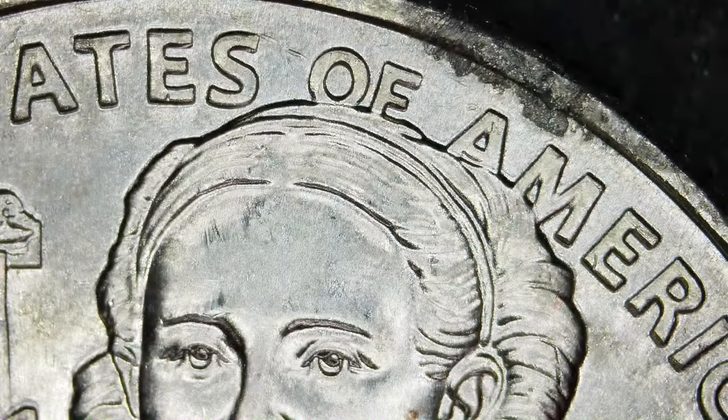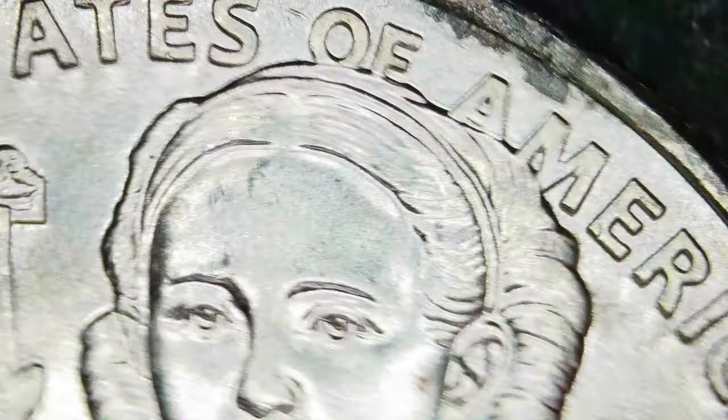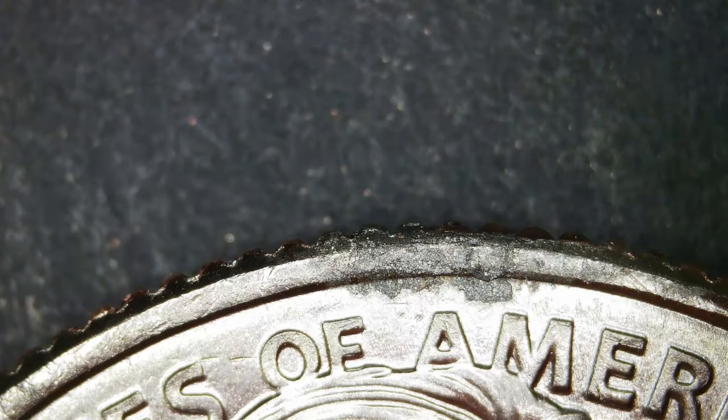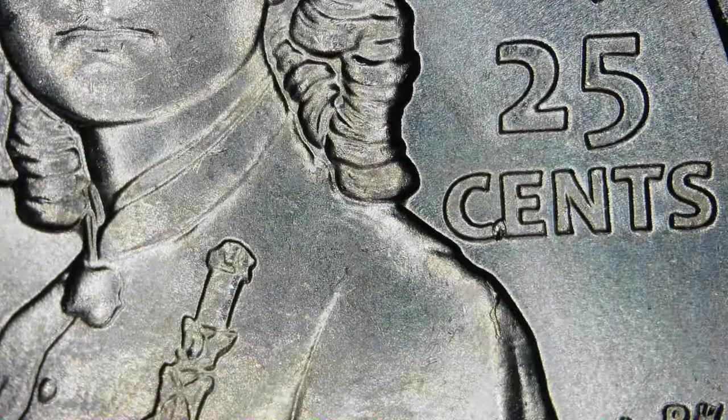If you look up here, there's some dark area — that could be a little bit of grease as well. I don't want to take that off if it is grease. Yeah, it looks like a little bit of grease there and it falls down onto the rim. We'll put that up as a possible. Oh here we go — here's another one with a die chip. Did I miss that on any of the others? I don't remember seeing it.